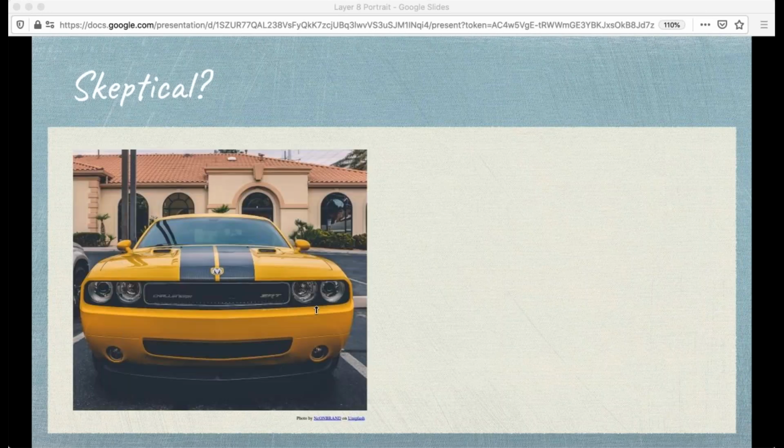So, you know, I think it's good to be skeptical. And so I want to talk about this kind of in bigger terms. I want to do a little bit of an exercise. So I would like you to take a look at this first picture and tell me who drives this car. You can take a minute and share in the chat if you like, or just think about it yourself. I think this one is pretty quick. People will feel pretty confident quickly.